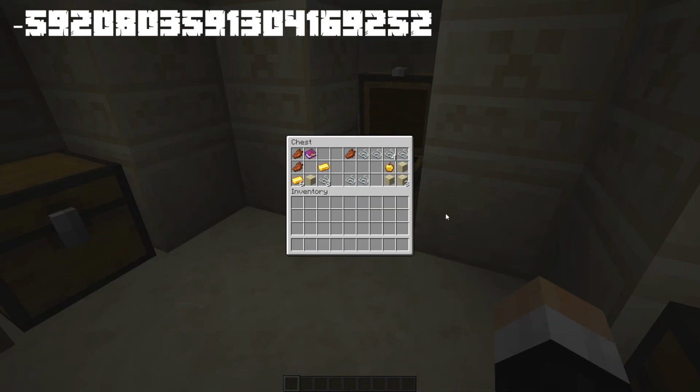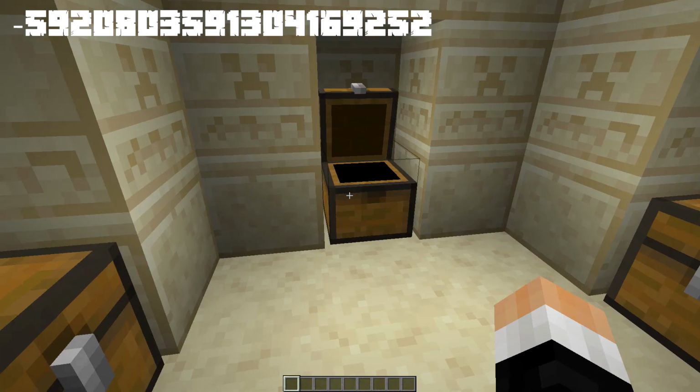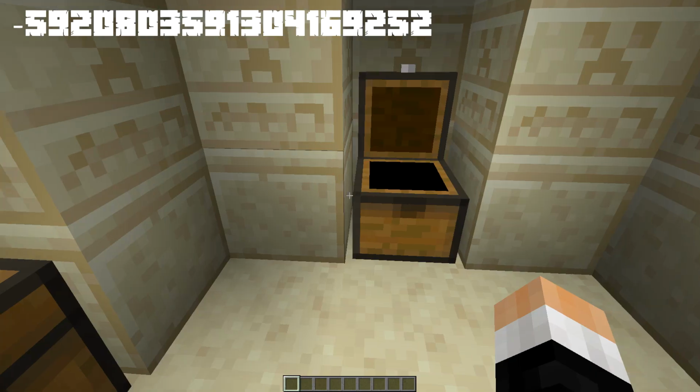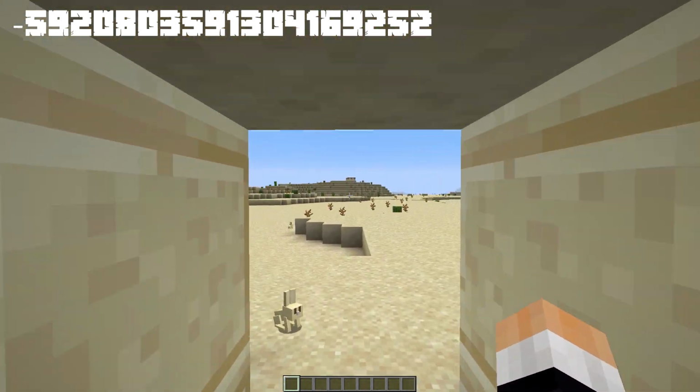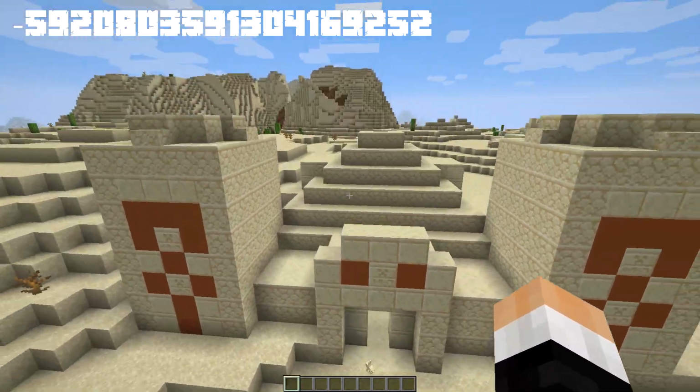Ooh, actually, who needs that book? Actually, not bad loot at all for a starting point. So there you go, ladies and gentlemen. That's seed number one, village and desert temple.